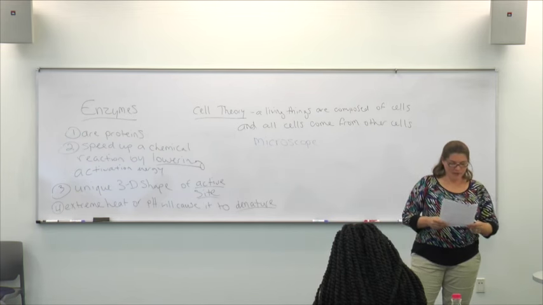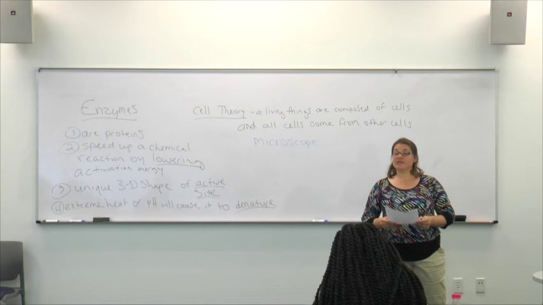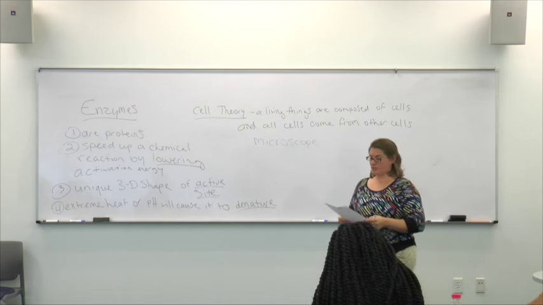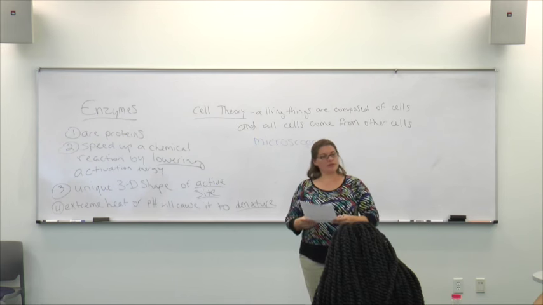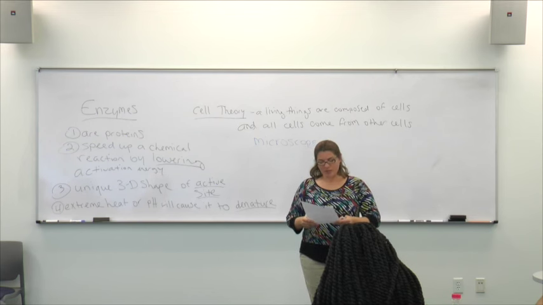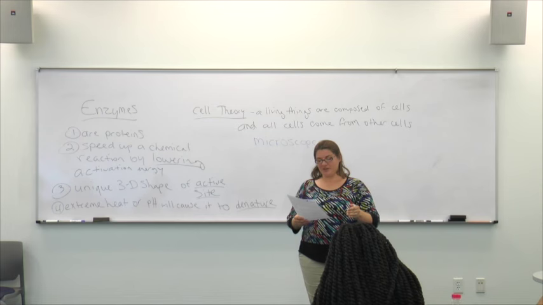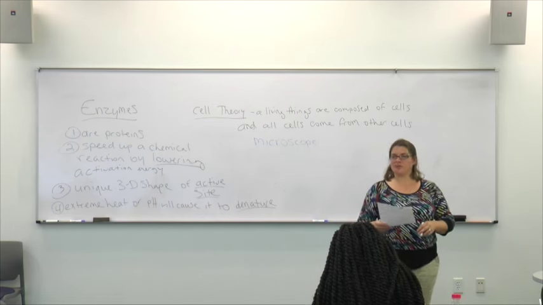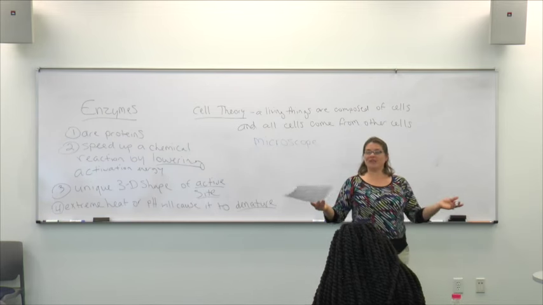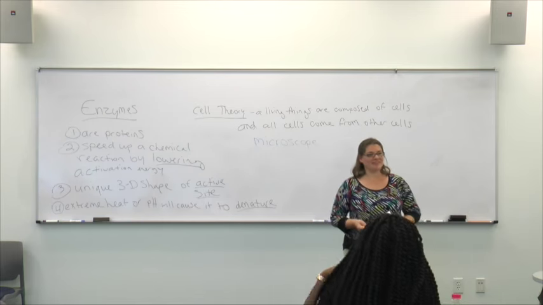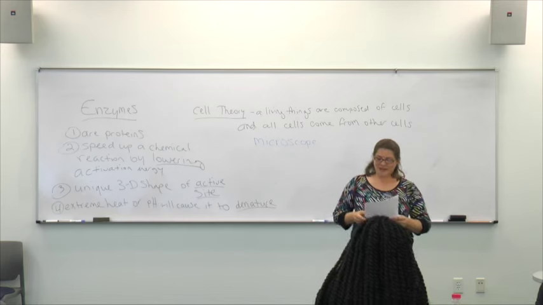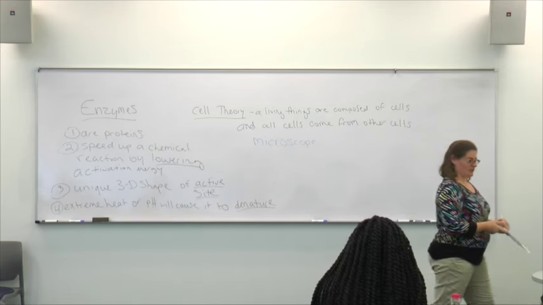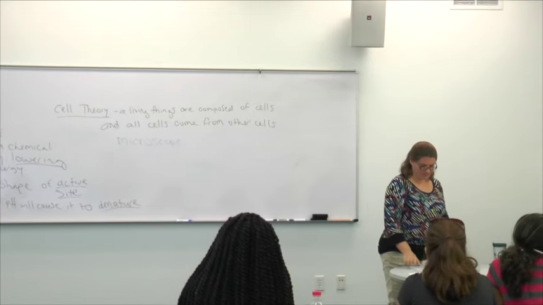Number 9, I manufacture a variety of lipids, including oils, steroids, and phospholipids. The smooth ER, right, the smooth endoplasmic reticulum. Letter E for number 9. And number 10, I package, hint, hint, sort and ship cell products produced by the endoplasmic reticulum. Everyone got that one. That was even easier than the nucleus. The post office, right? So Golgi apparatus, letter G for number 10. Packages, sorts, and ships. That's got to be Golgi.